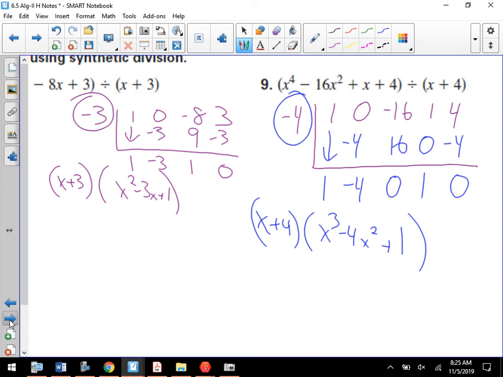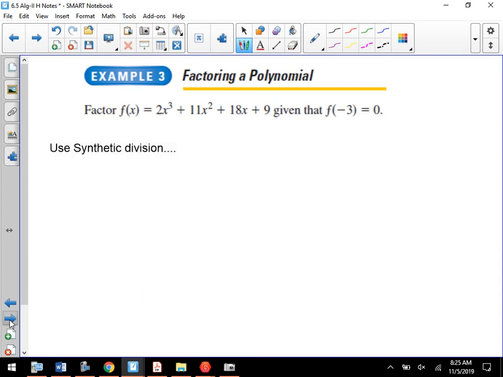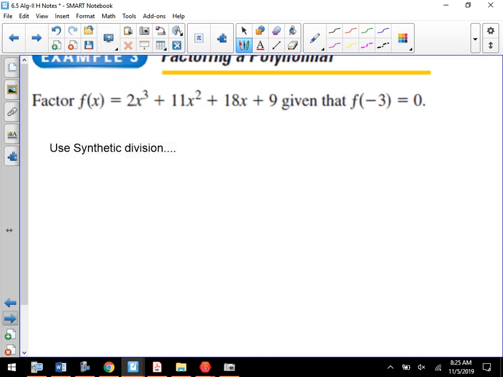Because remember, what's happening, guys, this is a great question. Once you get a 0, that means that this is dropped to 3 because you were able to factor out that term. When you factor out a term, the degree goes down 1 because what's x times x cubed? Gives you x to the 4th. Now, synthetic is going to be your best friend because if you know a 0, you're going to be able to factor a polynomial.